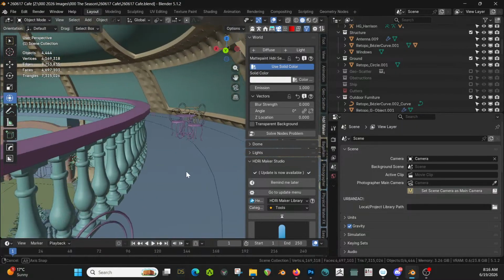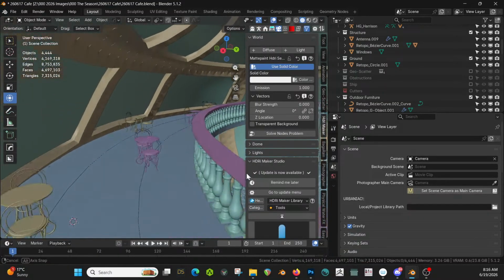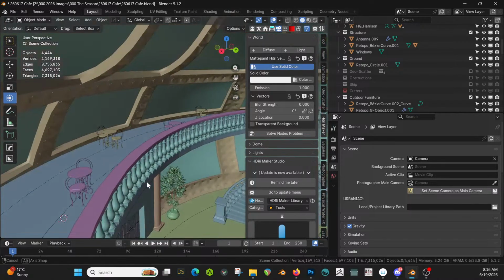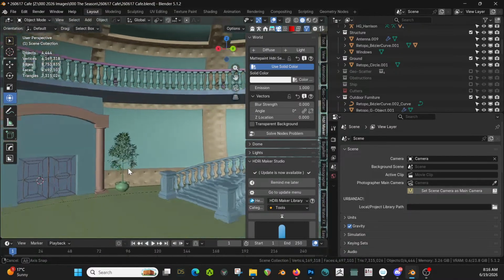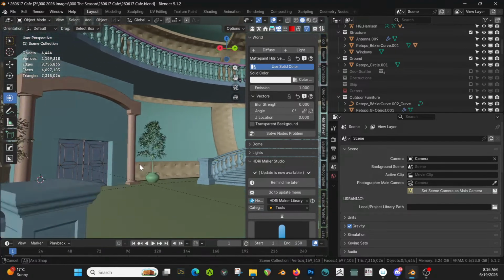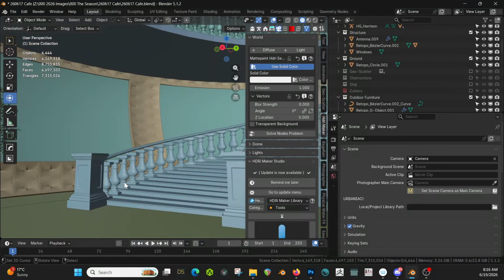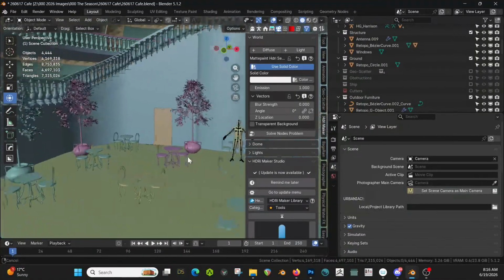I was thinking we could put a box bed here and put plants along the inside, but I think we're going to keep it a little bit more clean than that. I think that's all right. Those stairs are just annoying me, but not enough to fix them. It's what you get from using other people's models.